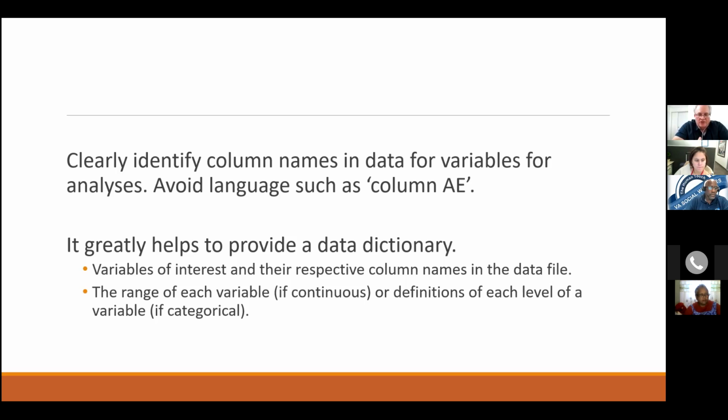You really want to have a very well-defined data dictionary, where once you have all your data collected, everything's defined. You have a definition of all the variables in your data file. They're all going to have different values. What do the categories represent? If it's a continuous variable like blood pressure, what's the potential range for blood pressure in your data set? If it's a categorical variable like a comorbidity score, what are the categories of that score? Or if you're looking at educational level as a variable, the file might just have it recorded as 1, 2, 3, or 4, but you want to make sure that somewhere it's written down: high school, college, graduate school, things like that.